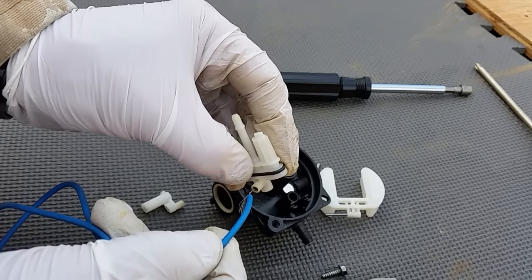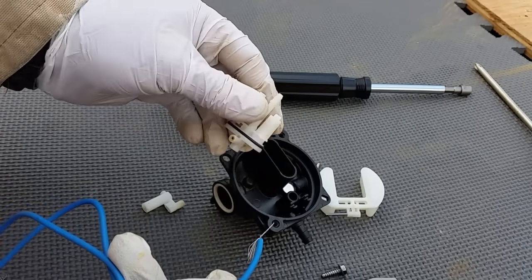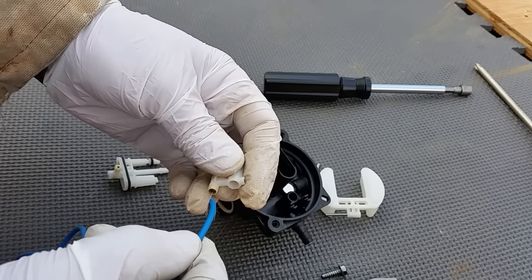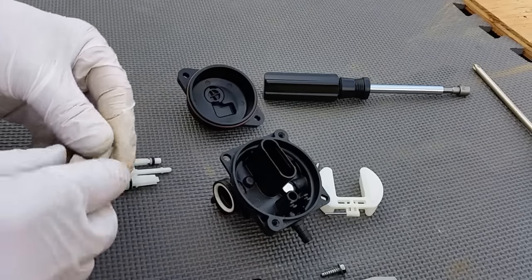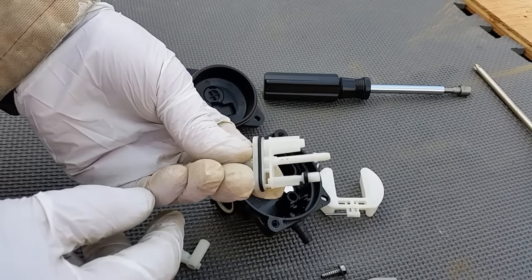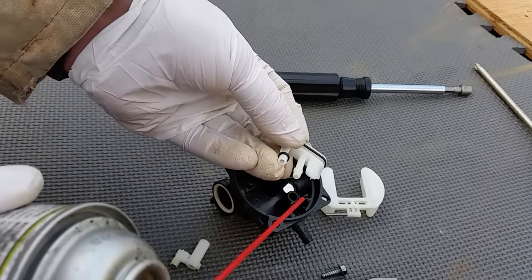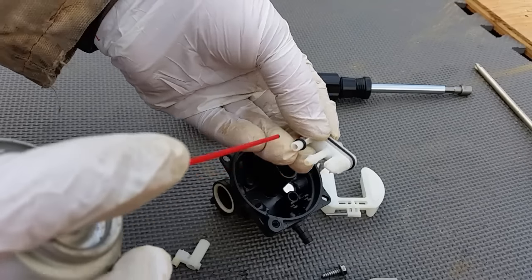Don't damage it — don't put a pin that's too big or make the hole bigger, just clean it. There's hole one. Next one right here — put it in there and clean that out. Once those two are clean, that's probably almost your whole problem. Then the shaft that's hidden has some holes here; you can see right through those. Take a little carb cleaner — get some safety glasses on, don't shoot this stuff backwards — and just barely give it a little squirt.